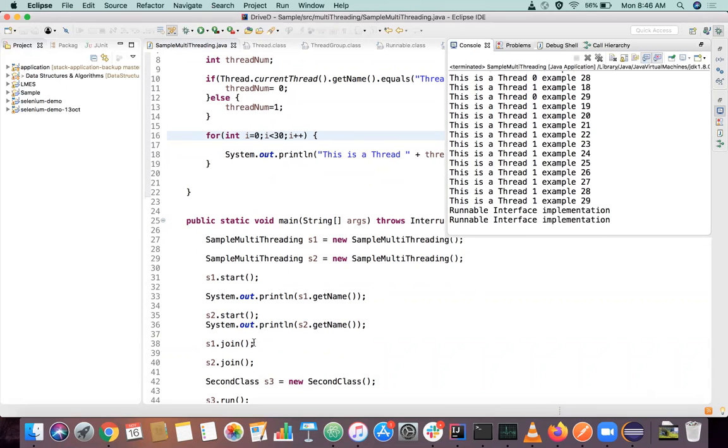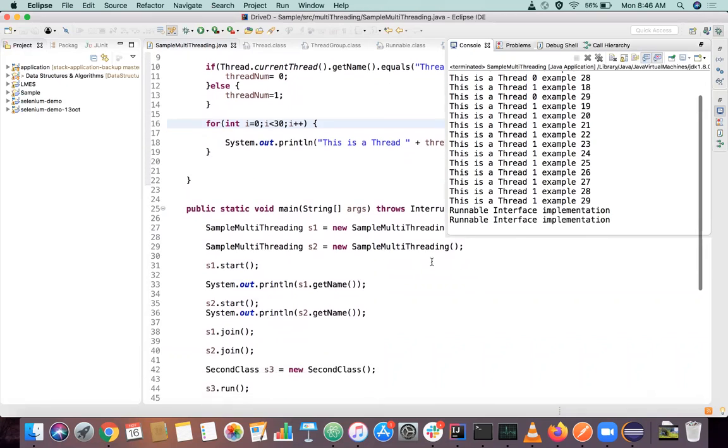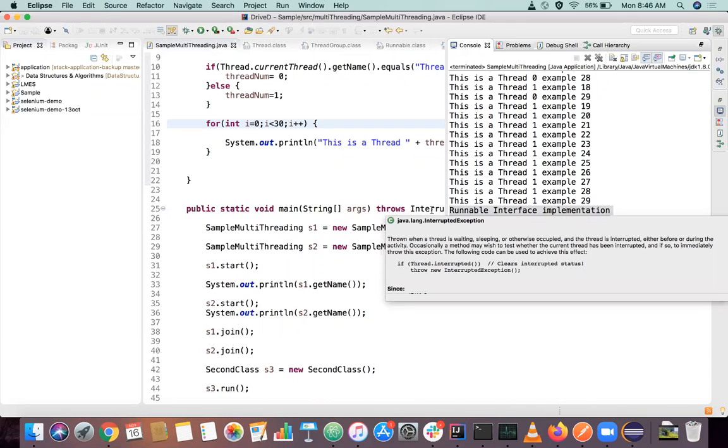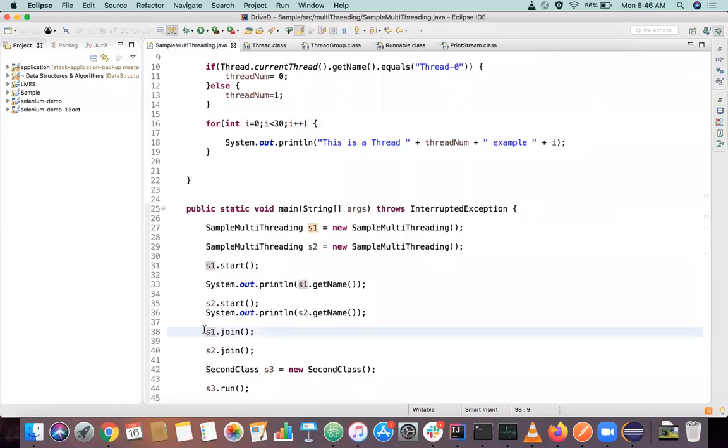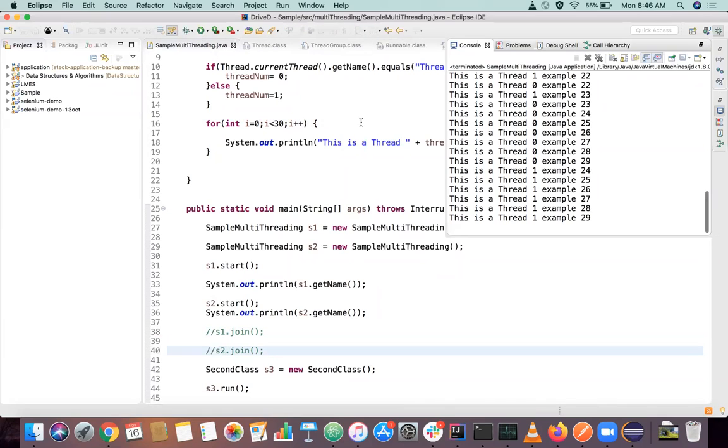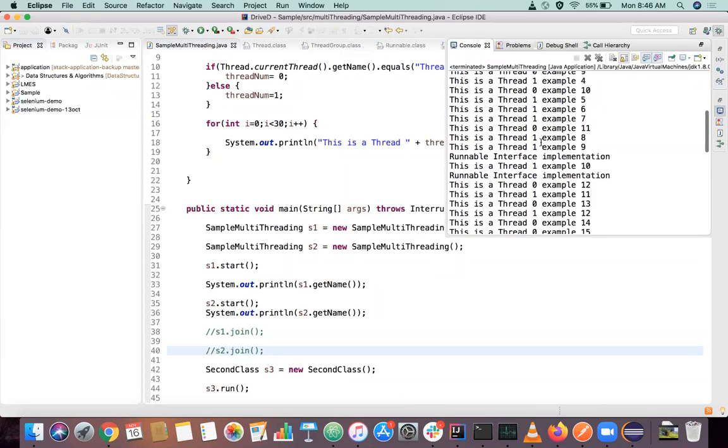For example, in this particular case, without this join method, this runnable interface implementation was coming in between. Can you remember in the previous one? Maybe I'll remove this join and show. I'll just execute this same program here. Can you see this runnable interface implementation here?